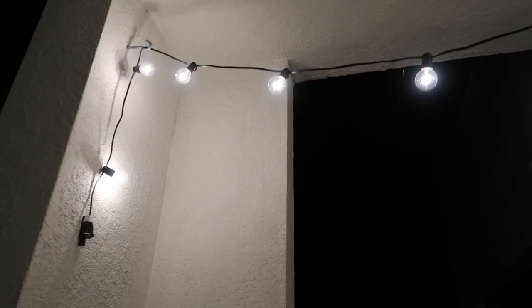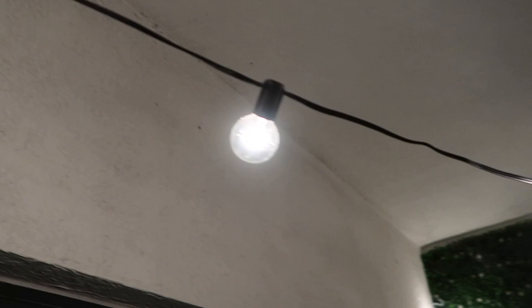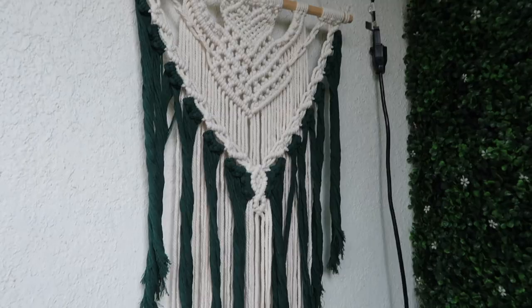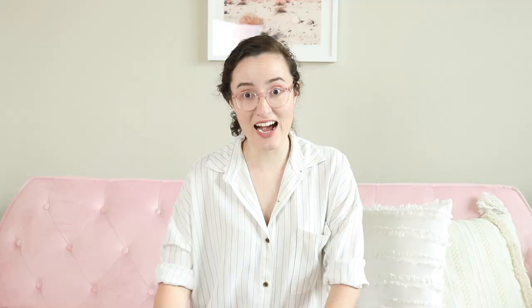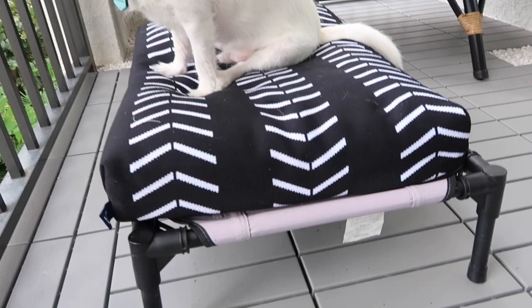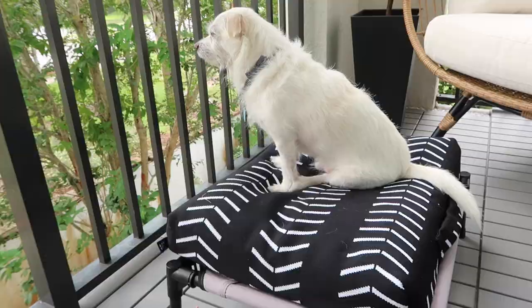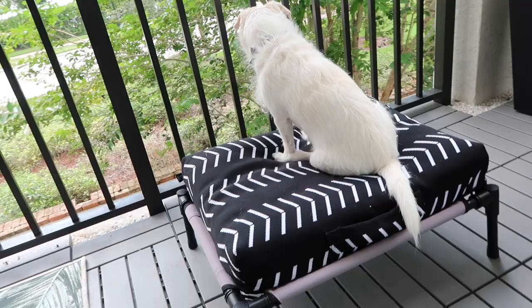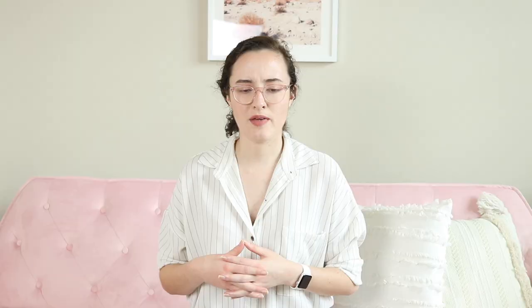I also added a macrame that I got on Amazon — pretty inexpensive, and I thought it tied everything together really nicely. Lastly, I got Dexter this beautiful doggy bed. It was black because if it gets dirty it's not as noticeable, and you can also wash it. As soon as I put that down, he was obsessed with it — he lays on it all the time. I got it on Etsy from a shop called Lalo Pet Beds. They are pricey but extremely worth it. I put the Lalo bed on top of a lifted pet bed I already had from Amazon.